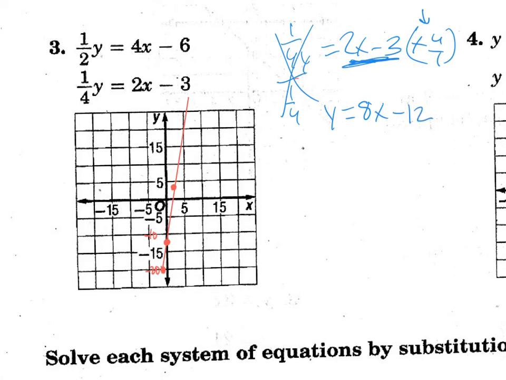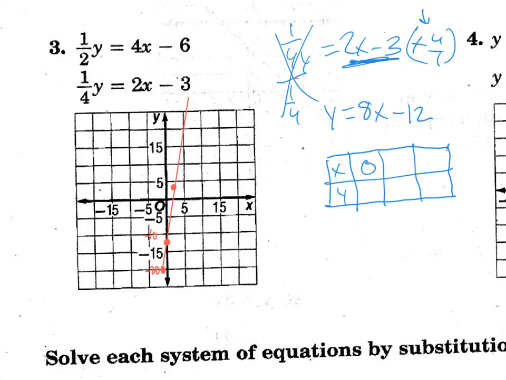So again, because this chart doesn't go up by ones, it would be hard to graph it just using the slope and the y-intercept. So we're going to use an xy table again. Sometimes you have to do that. And let's just do like 0, 1, and 2. I think that'll work okay on this one. 8 times 0 is 0, minus 12 will just be -12, right? If I put a 1 in where the x is, 8 times 1 is 8. 8 take away 12.